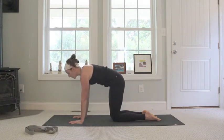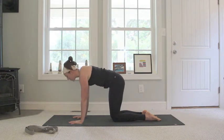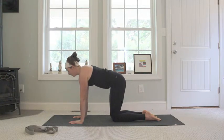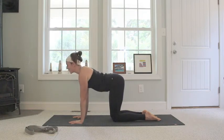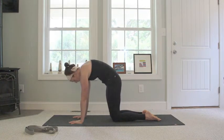This really isn't meant to be a workout. This is, like I said before, an accessory. This is just to keep our body healthy so we can get through our workouts and so that we can stand up in the morning and not feel like it's going to take us 20 minutes to stand up straight without any pain. Okay, let's get one more of these. Still part of our warm-up.